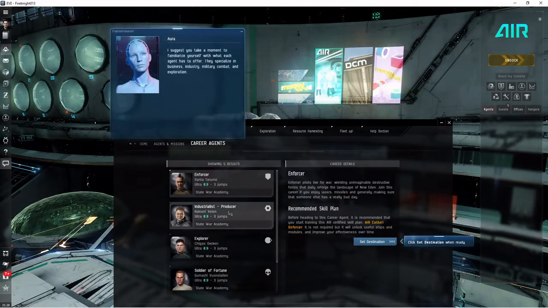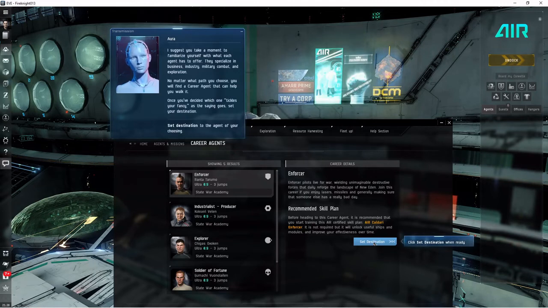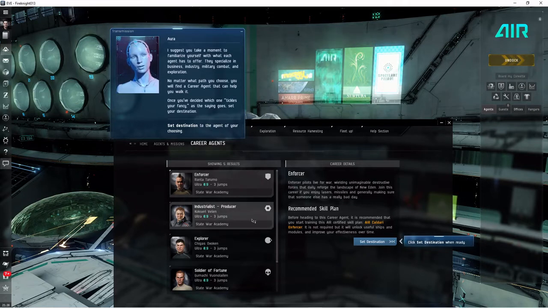I suggest you take a moment to familiarize yourself with what each agent has to offer. They specialize in business, industry, military combat, and exploration. No matter what path you choose, you will find a career agent that can help you walk it. Once you've decided which one tickles your fancy, as the saying goes, set your destination.